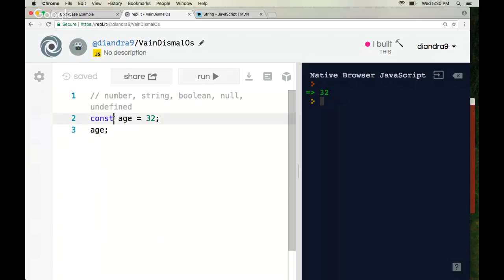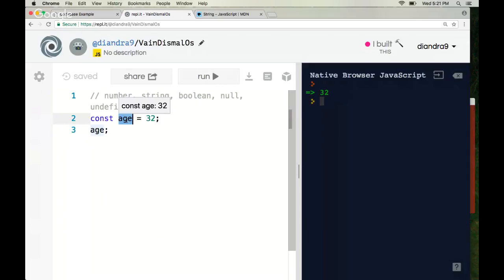So let me break down in detail this statement where I've created a variable and stored a value in it. Well, I start out with a keyword. And keywords are really important. We've kind of explored this idea already. They're basically these built-in words in our languages that allow us to do cool bits of logic. So the const keyword is built into JavaScript, and it's built in for the creation of variables. So whenever I use the keyword const, the code will expect a variable name afterwards.